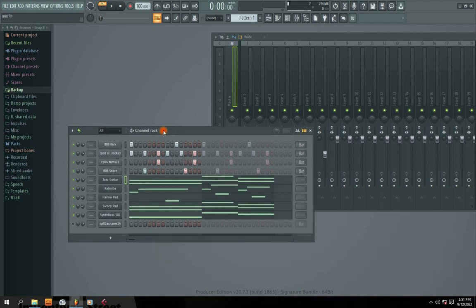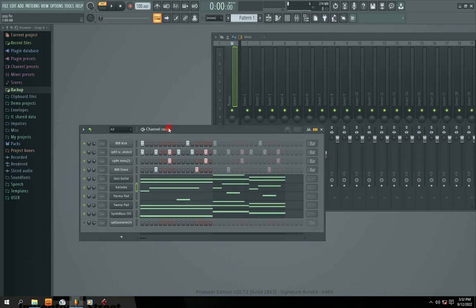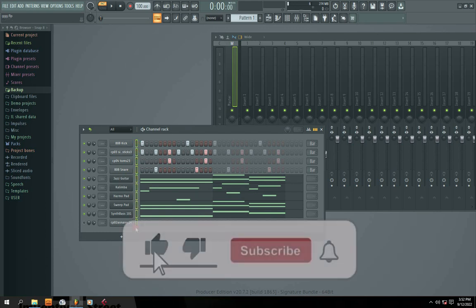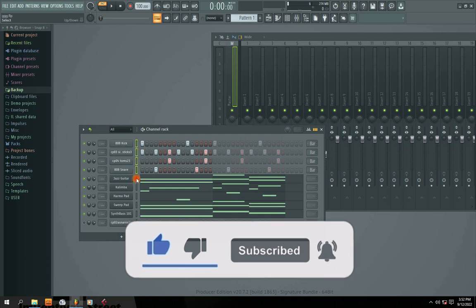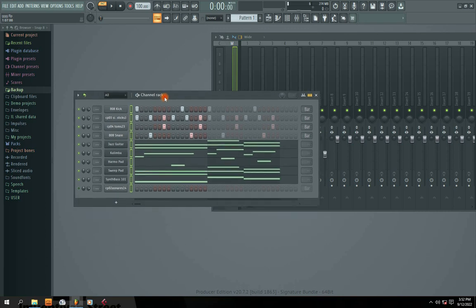Another second way you can link your instruments to mixer channels is to highlight all your instruments. How do you do that? Hold your Control button on your keyboard, then click the first one. Hold your Shift, hold your Control, double click. You see all of them will be highlighted. If you didn't double click, you hold your Shift button and continue to click them individually. When you click them individually, they are all highlighted.